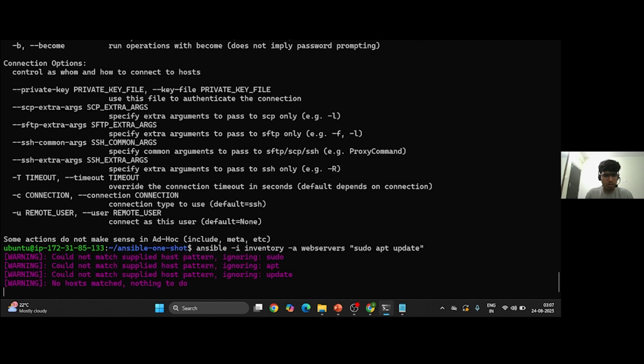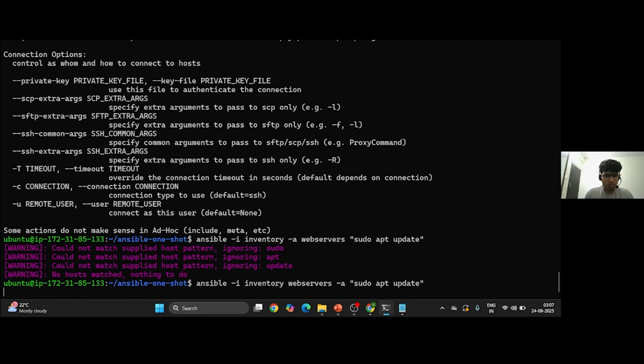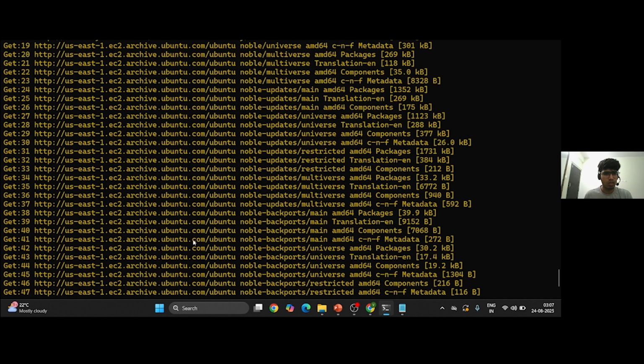It's the command module. So I think it should be written somewhere here. Yeah, this should work. So the current server is updated here.